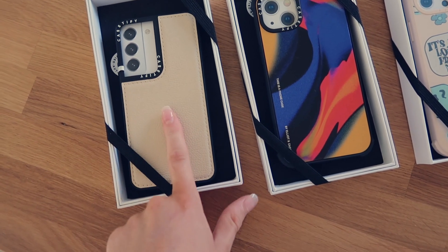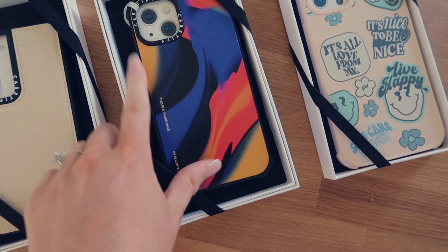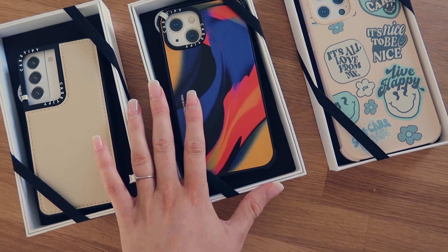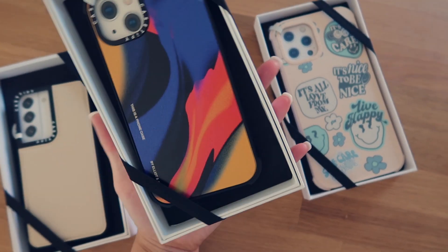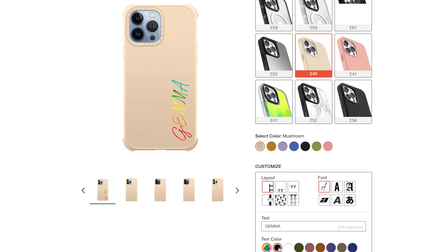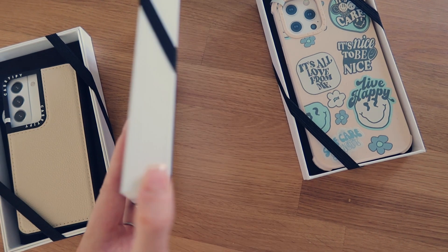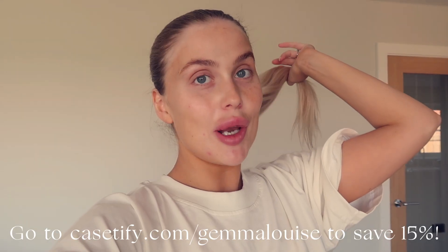I have so many different cases for iPhone and also Android. I picked this one up for my mum because I noticed her phone case is so old, so I thought I'd get her a new one as a little gift. I also got one for Jamie - it's actually his birthday in the middle of the month. I actually think a phone case is such a lovely, personal gift. All the cases come in almost like gift wrap which makes it look really nice and special. You can also personalize your phone case - all of the packaging is 100% recyclable, made with recycled paper and non-toxic soy ink.